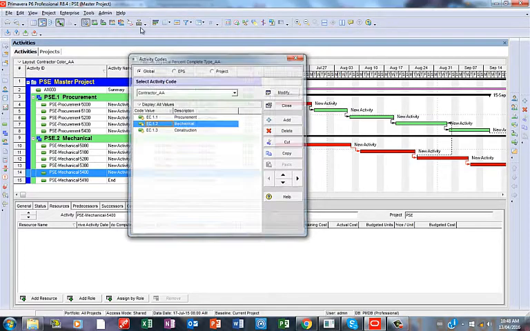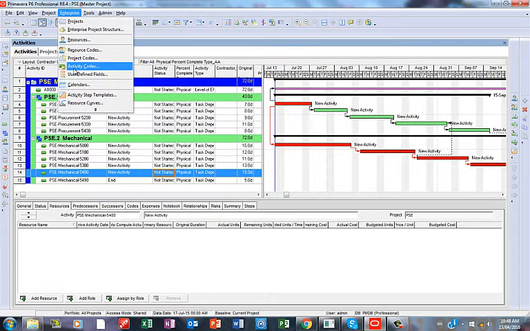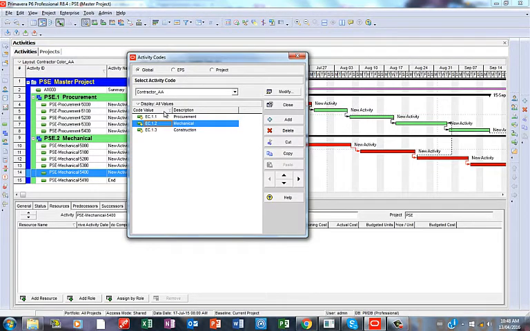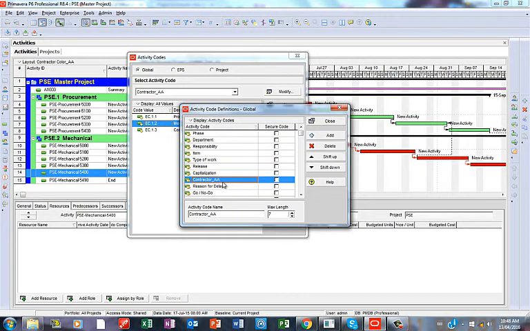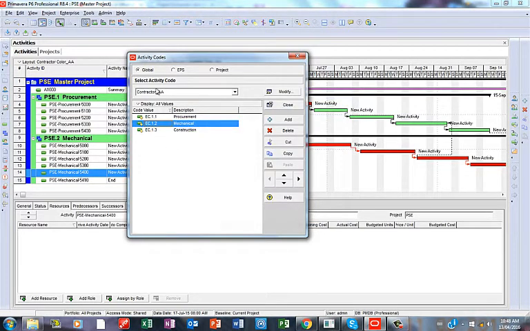The way I did it was that I went on to create an activity code. You go on Enterprise, Activity Code, then under the Global activity code, I created one for the contractors. I said modify, then I added Contractor to that. Some of the codes are EC.1.1 for procurement, EC.1.2 for mechanical construction, and so forth. So that's the way I created them. These are some of the contract lines for some of the work breakdown structures, as you can see.